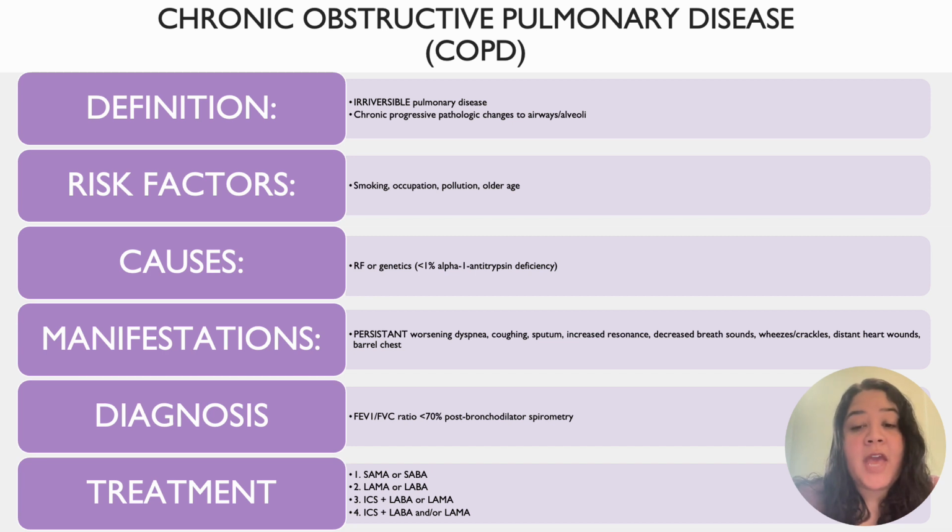But generally, emphysema is manifested with weight loss, barrel chest, pursed lips breathing, and hyperresonance, while chronic bronchitis is manifested with cyanosis, mucus production, hypoxia, and the cough, right? So emphysema will not have that cough that we usually like to associate with COPD, but chronic bronchitis will, right? So just know that in general. You don't pay too much attention to it, but just know that it's made up of 2 disorders.